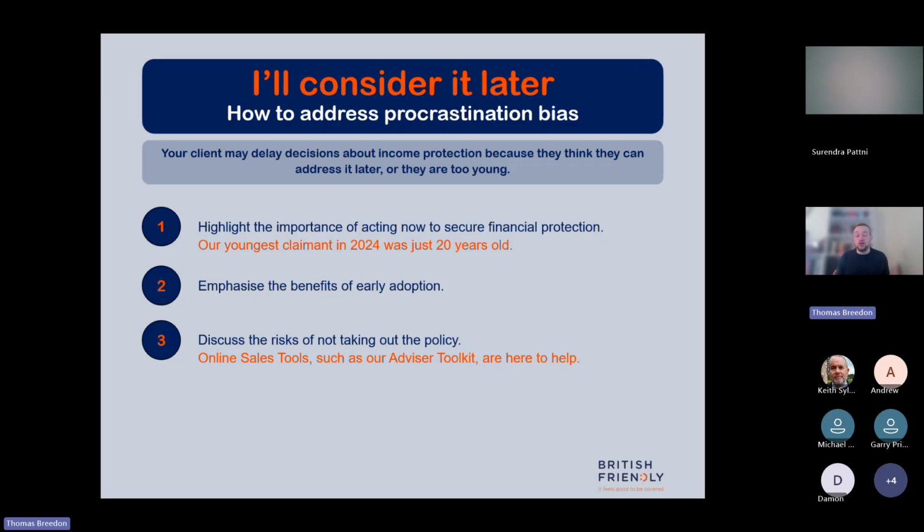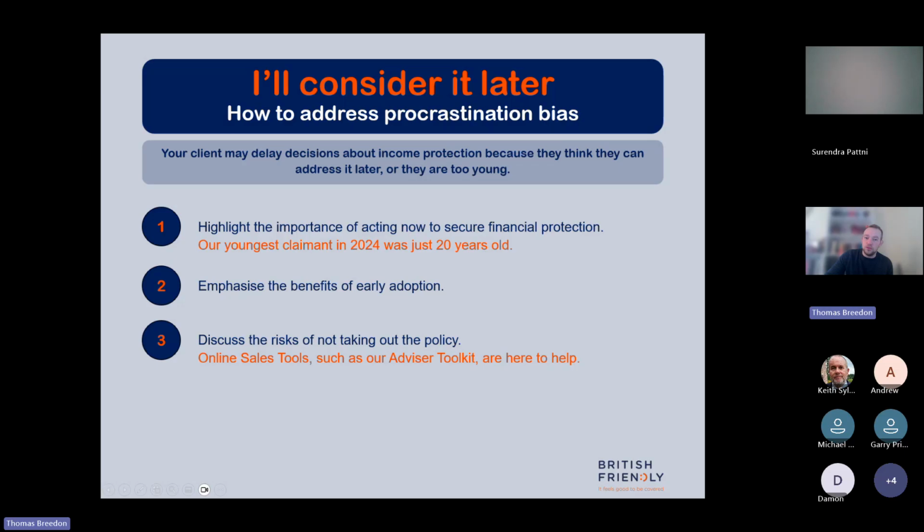So yeah, just because you're 20, you can still get ill, you still can get injured. You might think you're invincible in your 20s, and it's a few years off of me now, but I remember being a bit stupid, getting drunk, jumping off walls, that kind of stuff. You can get injured that way. So just because you're young does not mean you're not going to get ill. You still could, and you could still be off work for a long time as well. And therefore, income protection would support you during that time.